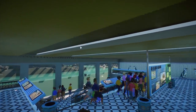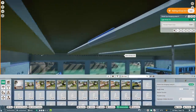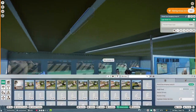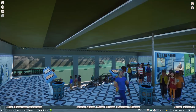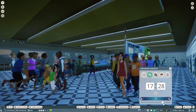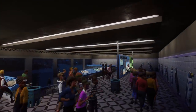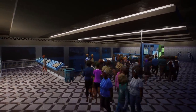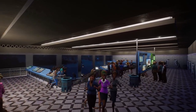Oh yeah, about the ceiling. So these are, how are they called, hanging lamps on the side, and then just some plaster pieces right over here. It actually looks pretty decent. So I lowered the ceiling and then added those things as lights. That was the idea of Rudy Rankamo. And if it's nighttime, it looks pretty cool. It's not perfect. It's not super amazing, but I think it definitely has something, and it looks really nice.